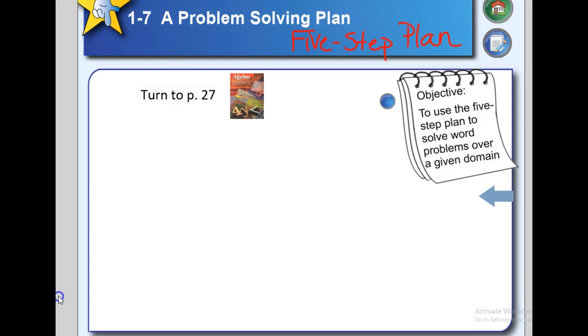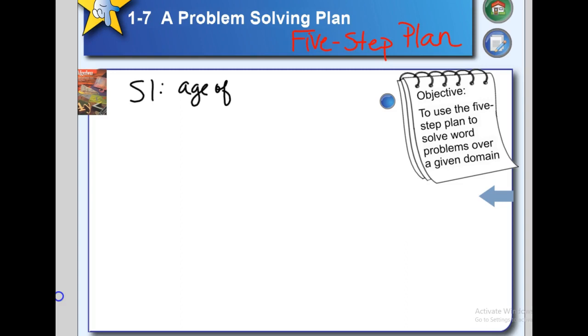So just like when we were in section 1-3, when they give us the domain, we have to do an input-output chart. All right, but the other cool thing about them giving me the domain is they also really just told me my first let statement. All right, so let's go through here and let's see if we can take care of this problem. So remember, step number 1, what are we solving for? So if you go back through and read it to yourself, usually what they're asking me to solve is the last sentence. How old is each building? So step number 1, we want to find the age of each building.